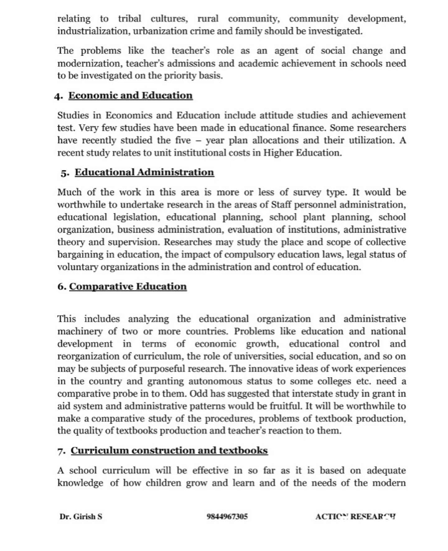Educational administration. Most of the work in this area is more or less of survey type. It would be worthwhile to undertake research in the area of staff personnel administration, educational legislation, educational planning, school plant planning, school organization, business administration, evaluation of institution, administrative theory and supervision. Researchers may study the place and scope of collective bargaining in education, the impact of compulsory education laws, legal status of voluntary organizations in the administration and control of education.